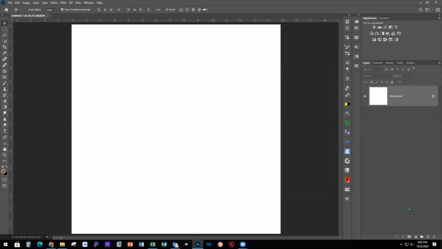Everything, as I usually do, we're going to do on separate layers. I want to note too, everything we're doing today can also be done in Elements for all my Elements users out there. So tools may be in a different place. You know, you have the photo bin rather than the tabs at the top, but the processes are the same.